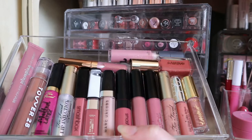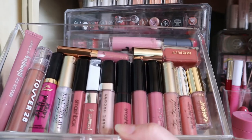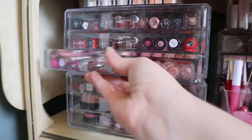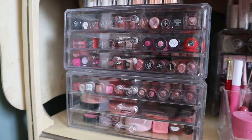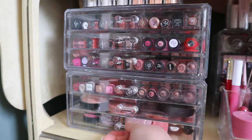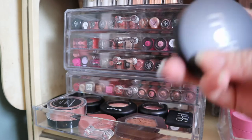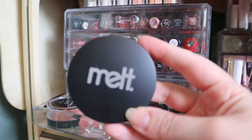Yeah, and then there's these. Yeah. No, I think I made a good choice. For blush, oh, I know which one I want to pull, and it's a newer product, but I just have to use it some more.